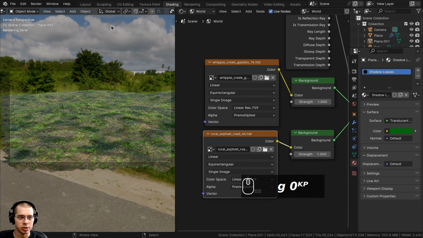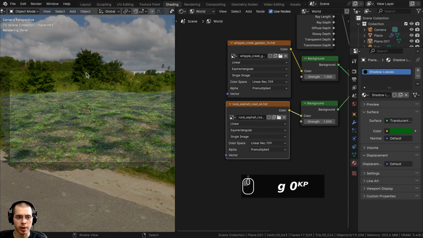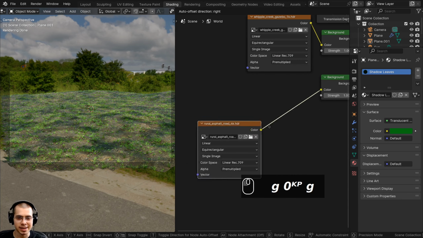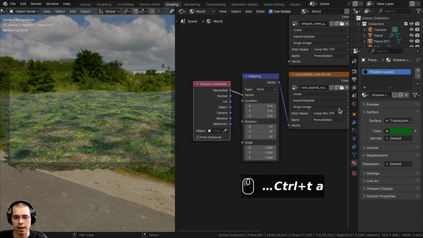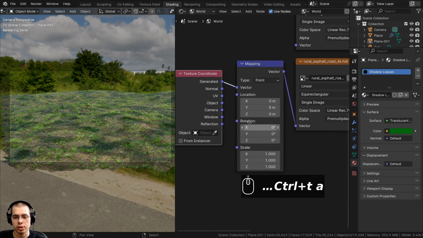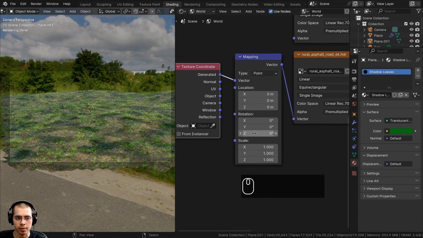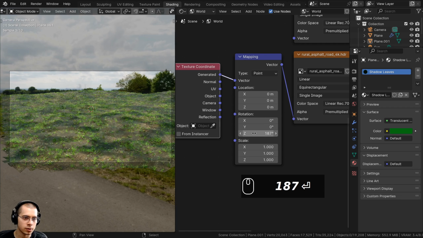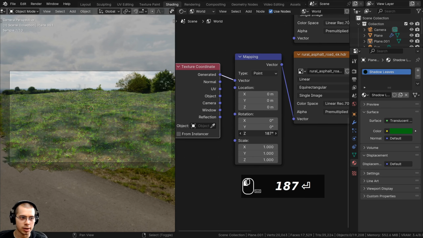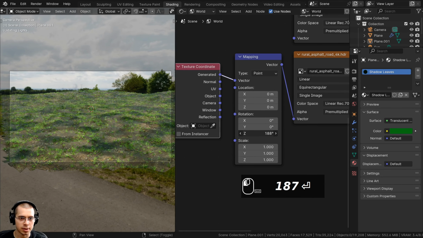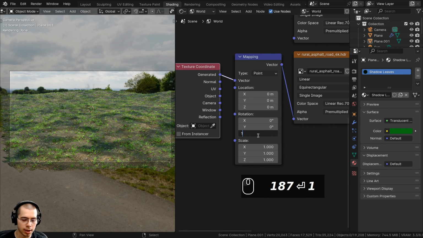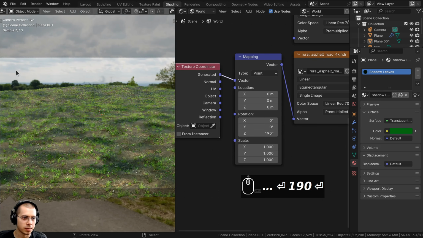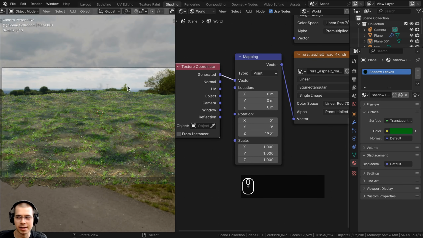So now what I want to do is just kind of rotate the asphalt road around so that it looks a bit nicer. So I'm going to select the HDRI and I'll press Ctrl T. That is using the Node Wrangler add-on, and it's going to add the texture coordinate and mapping. And I can now just change the rotation values to rotate it around. So for my scene, I found that around 187 looks pretty good. So I'll rotate that around, maybe just bring it down a little bit farther. So something like this, bring it a little bit more. So maybe even just change it to a 190. 190 is pretty good. So I really like how this looks. I like all the things I can see in the background.